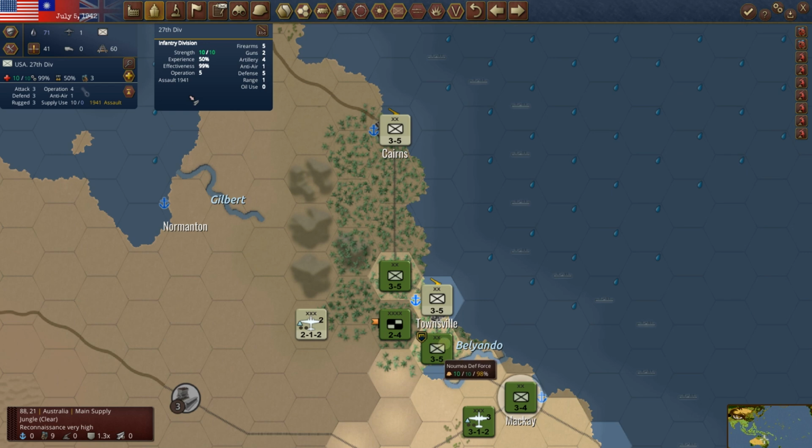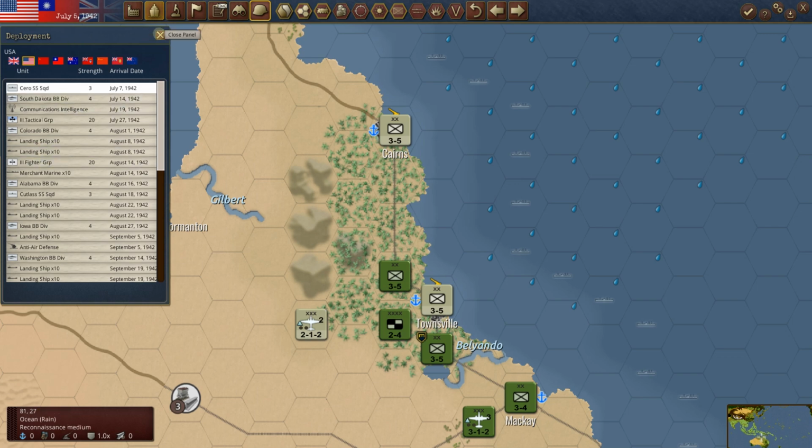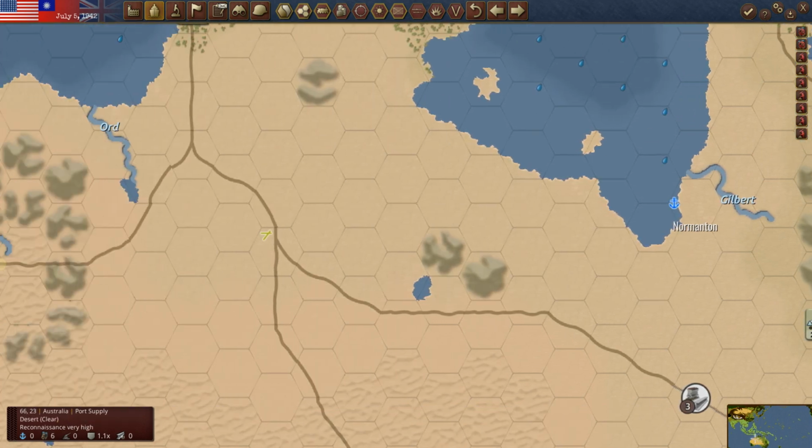I guess actually we need to move. Well, we can take him out next time and we'll move this guy down. We'll just keep coming out of McKay. I guess we could do it a little faster, but we're not going to have landing craft until when? August 8th. So, you know, we got a couple of turns. We'll get more guys over here.